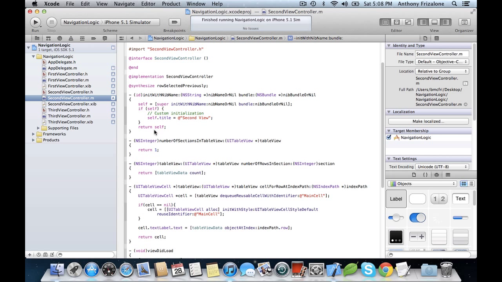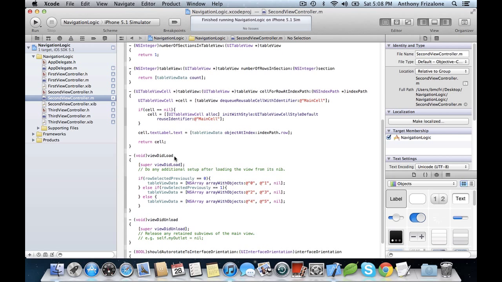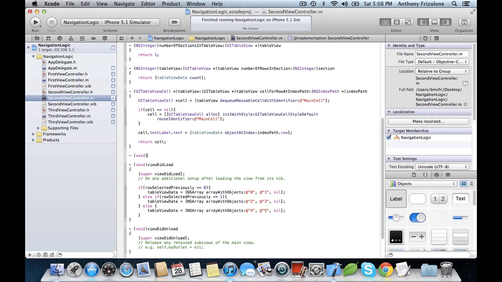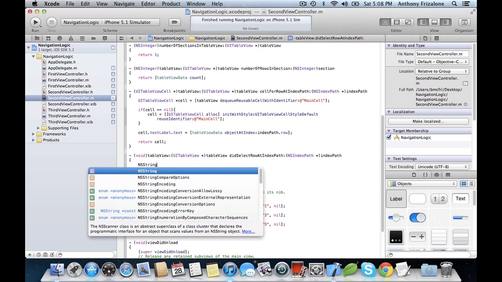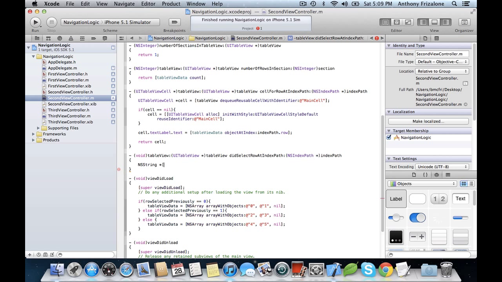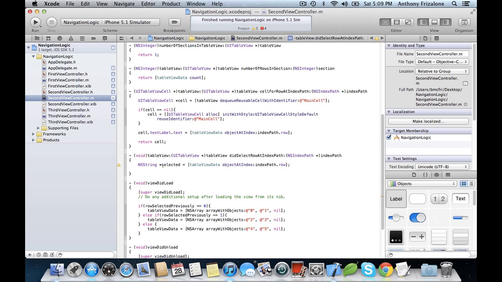And so now in our second view controller.m, let's import the third view. And then we need to implement that same tableView didSelectRow method. And we can grab the data that was selected with a call to objectAtIndexPath, and then make an instance of our third view controller.